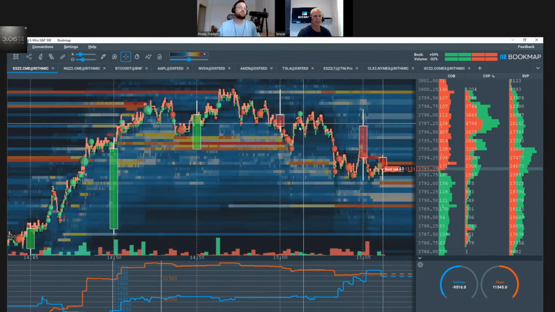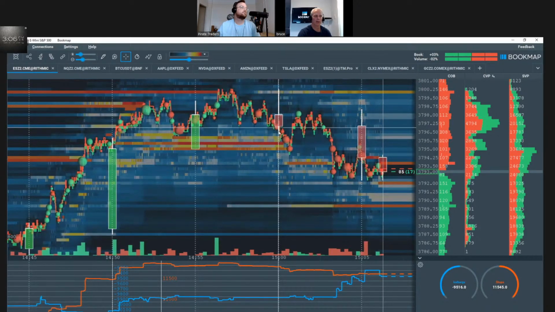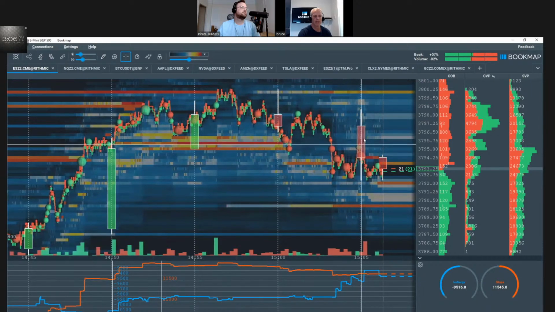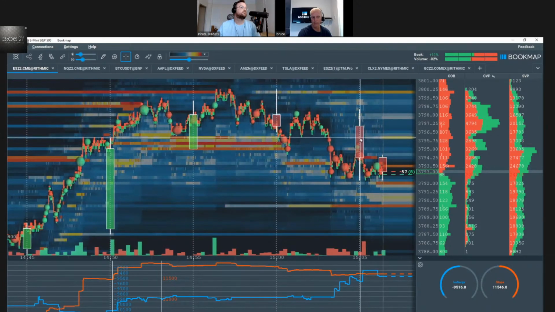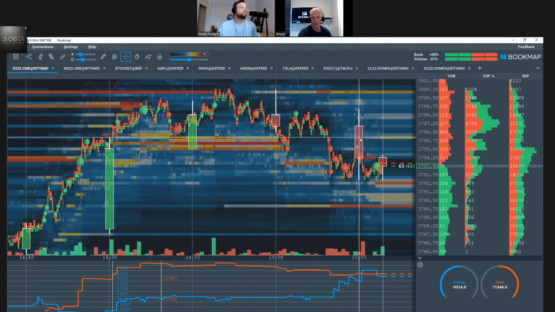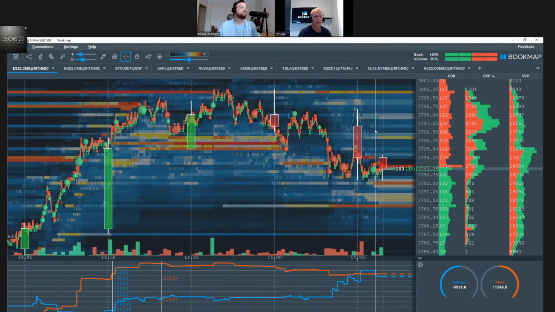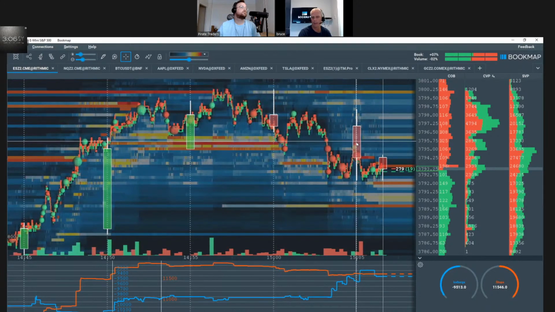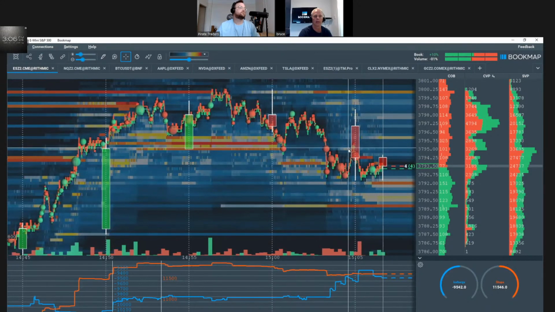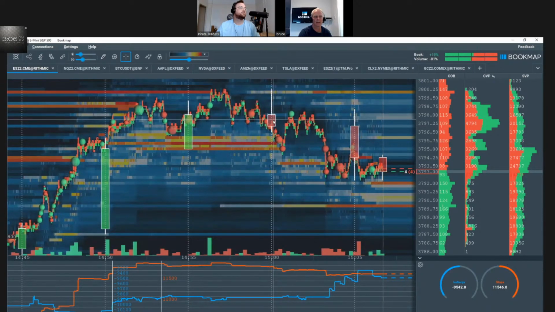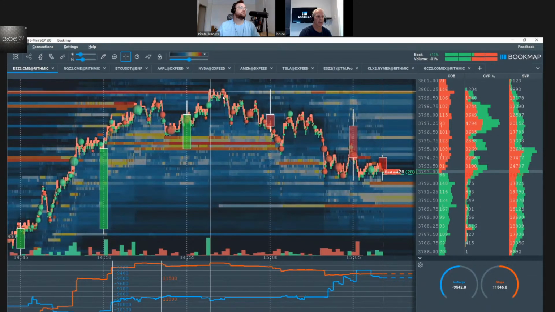Now, what if we get a different scenario in here? What if we get this candle and we get a close below this little area here, right in here, but you see a lot of big green dots in here? Well, that's not giving you a very good signal from the order flow. The candlestick is still saying go short, basically, but the order flow is telling you something very, very different. Or what if you see just a wall of liquidity on the bid down here? Well, this is meaningless. This candle is meaningless. What if you see a ton of, like up here, it exhausted out. Look at the exhaustion up here.